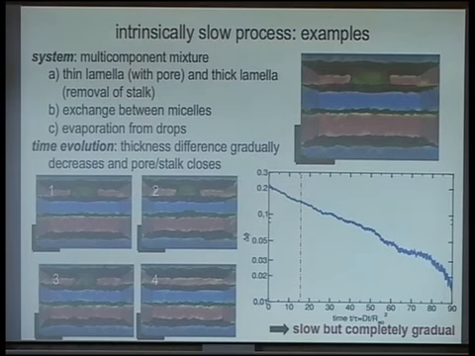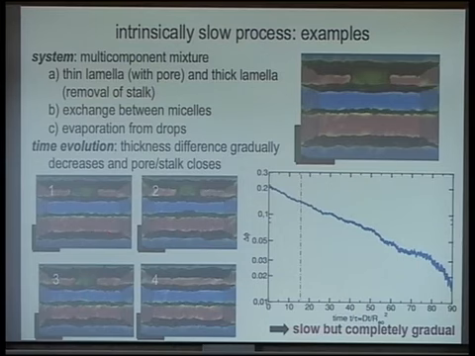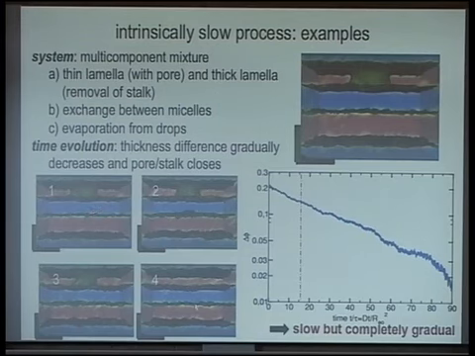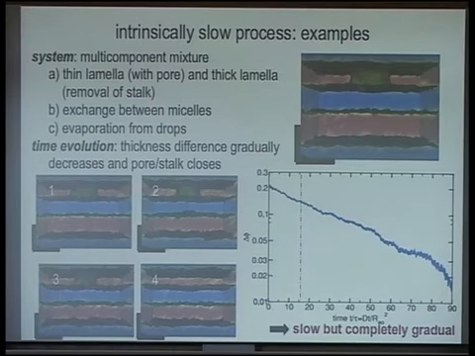The first example is the following. Suppose you self-assemble two lamellar sheets, and for some reason one lamellar sheet is thicker than the other one. Actually, the other one is so thin that it ruptures and forms a pore here. And of course, in thermal equilibrium, what will happen is that at the end, the two membranes will have the same thickness. And so what happens very slowly is that there are chains evaporating, condensing here, and vice versa, and eventually they figure out which one has the lower chemical potential, and thereby the thickness will equilibrate.